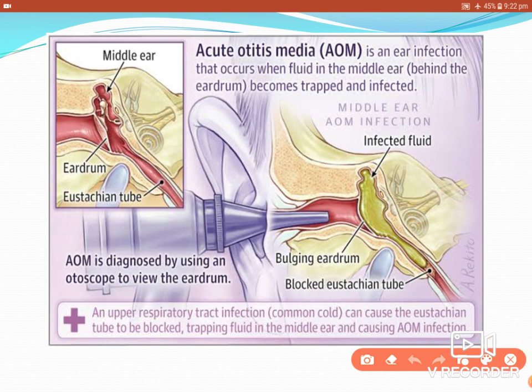Here you can see the external layer and the middle ear, and this is the tympanic membrane, or eardrum. Perforations and infections of the tympanic membrane can occur due to an external injury or infection from the middle ear. Upper respiratory tract infections can block the pharyngotympanic tube, or eustachian tube, which connects the middle ear to the nasopharynx. Pus or fluid then accumulates, causing the tympanic membrane to bulge outward, which can lead to perforation. An external injury can also cause perforation, leading to otitis media, which requires medical treatment.